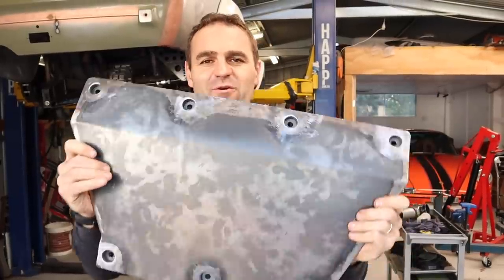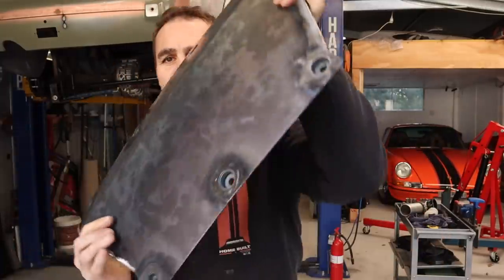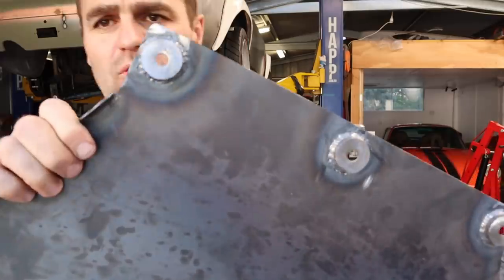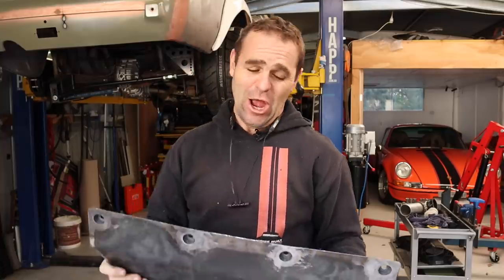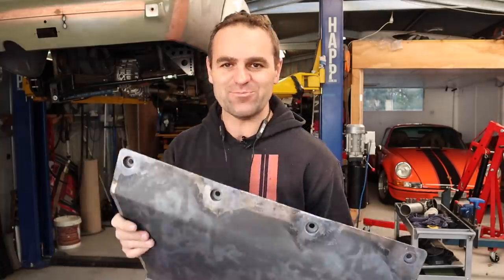All right, I am very happy with that. That looks great. So I've got all of my recessed mount holes. They're all TIG welded up all the way around. So they're looking really good. I have spent far too much time on this. It's such overkill for a bash plate.